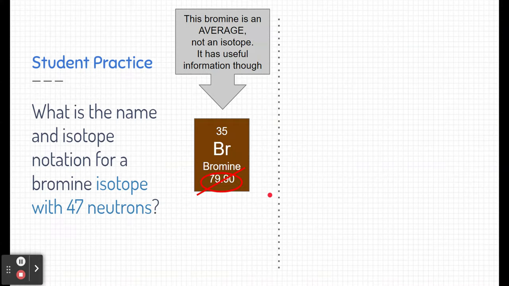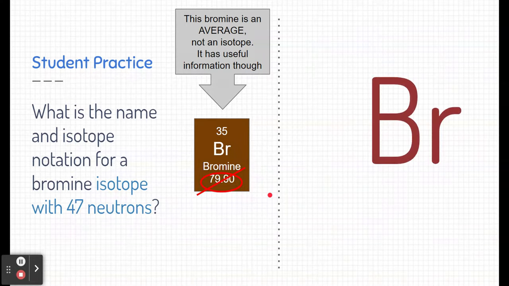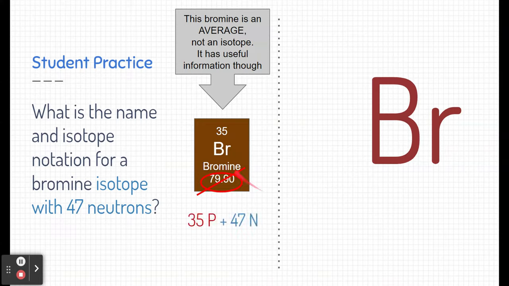So, what do we know about this bromine? Well, we do know that this is the symbol for bromine, and we need that to write the isotope notation. So, that's one very important piece of information we pulled from the periodic table. What else do we need? We need the number of protons. We know that bromine has 35 protons. So, we're going to write 35p down here.